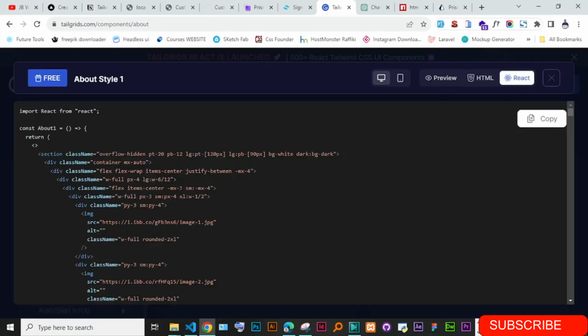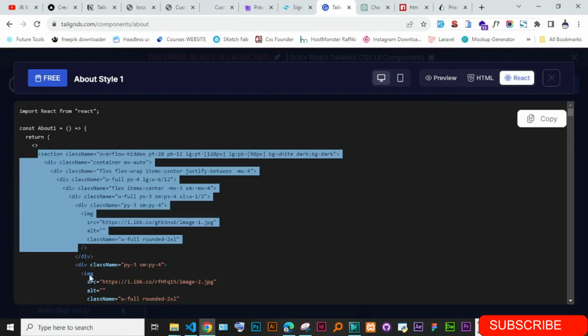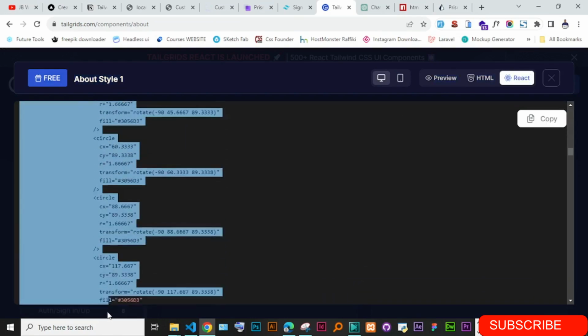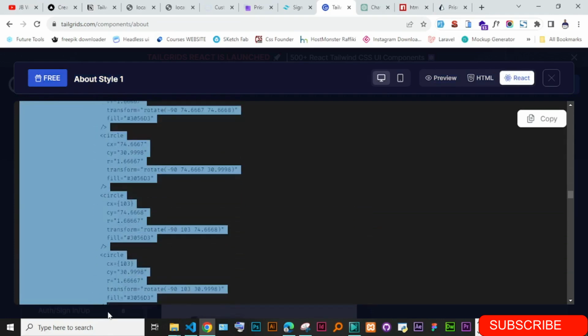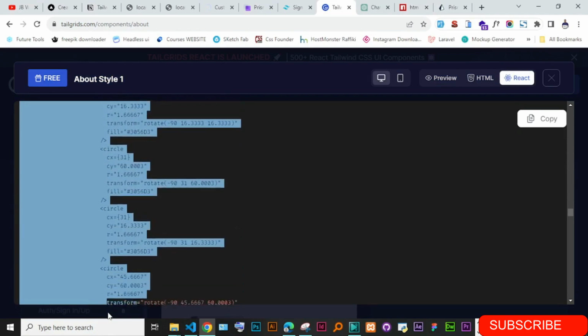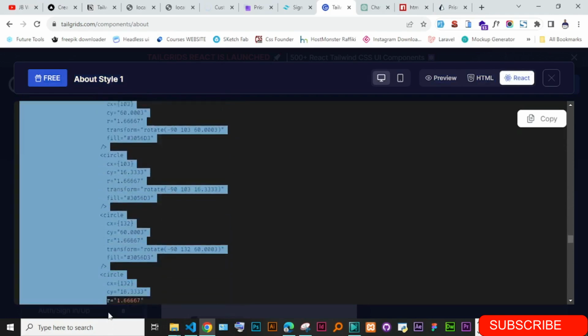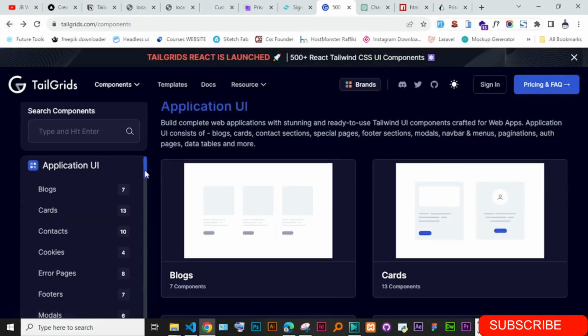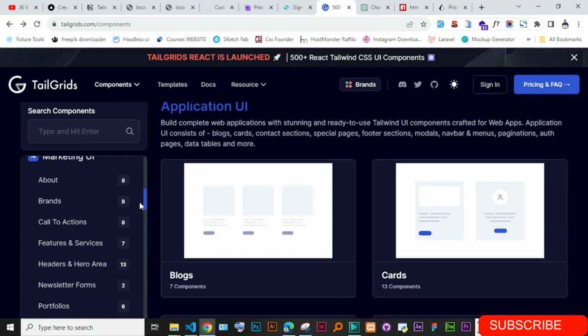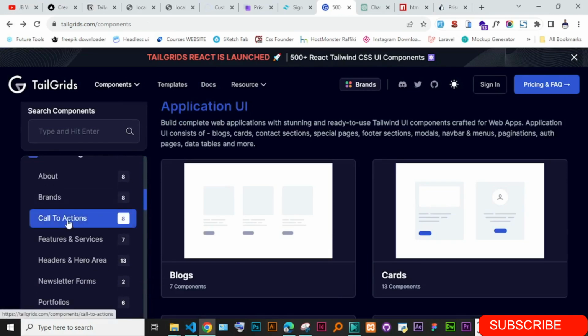Go and get this code. Now you can see there is this section. We can just copy the section only. This is too much. Just get a simple one, like a call to action.